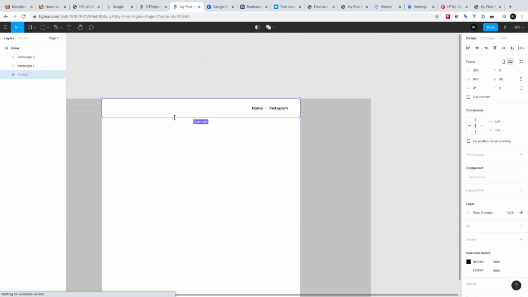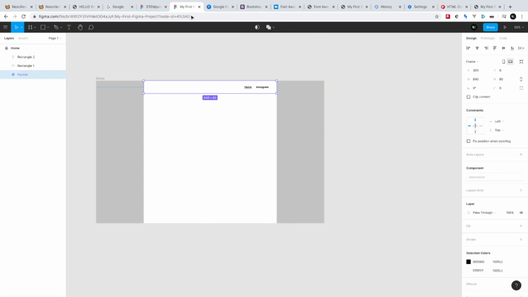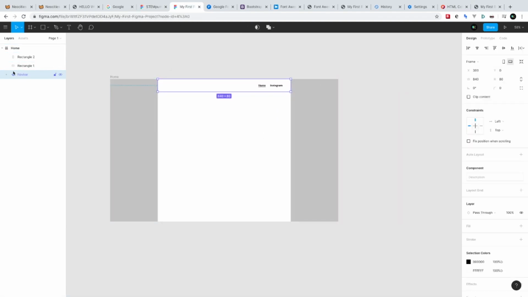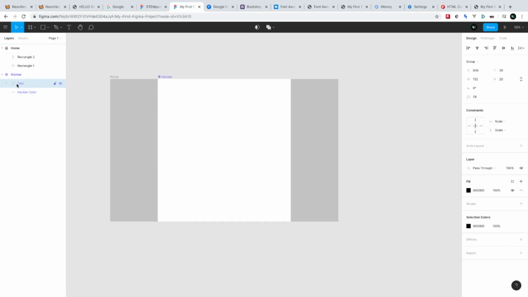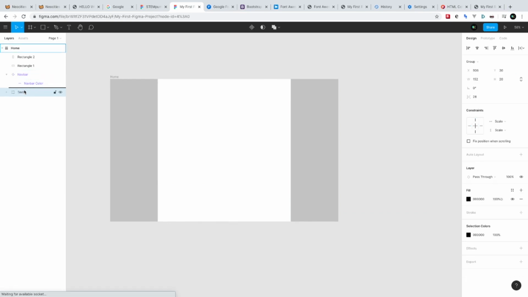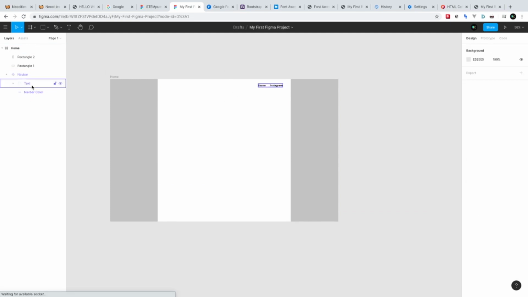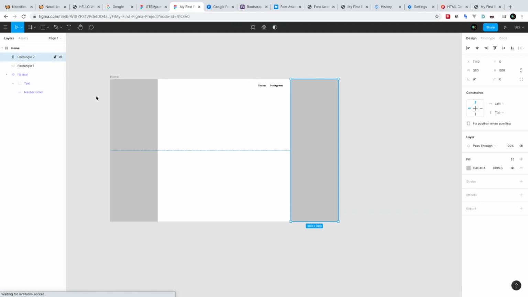Now we're going to explain what this is when we make the second page, where the text of the blog will be. The way to get text over the rectangle is to just drag it. You see right here, you can drag them in different orders. So the stuff on the bottom right here is all the way on the bottom, and then the stuff on top is all the way on top.